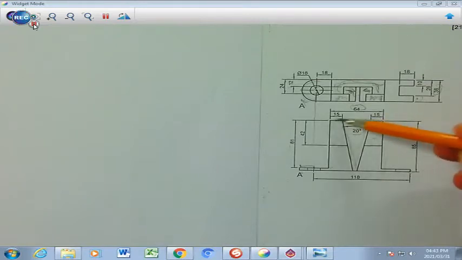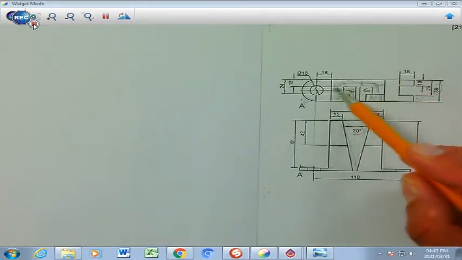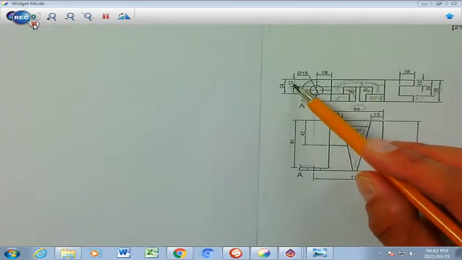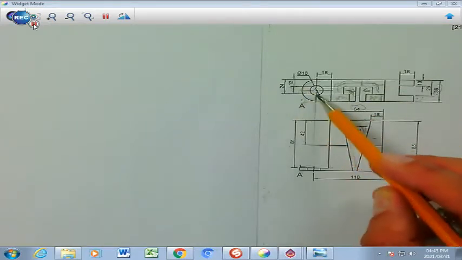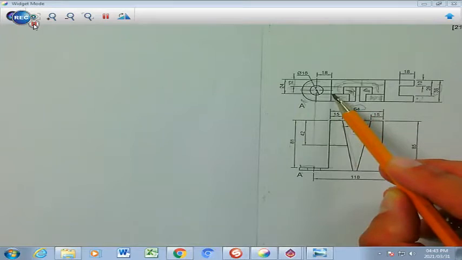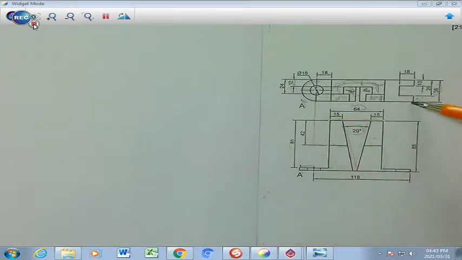It's 15 in, 15 in, and then this dimension here, if you look at it closely, you will find that it is 12. That is 24 until that point over there. The whole thing is 36, so you have 10. You have 10 here as well, and you've got 16 in the middle. They all add up to 36.